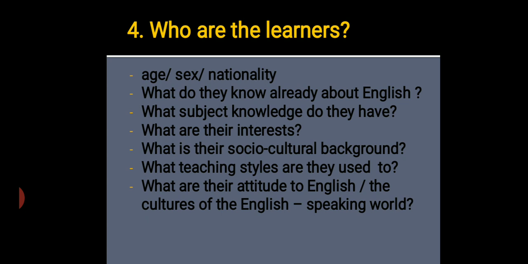Who are the learners? So this is important to know more about your respondents. Yeah, you can ask the age, sex, nationality, what do they know already about English, what subject knowledge do they have, what are their interests, what is their socio-cultural background, what teaching styles are they used to, what are their attitude to English or the cultures of the English speaking world, for example. So find out more information about your respondents.